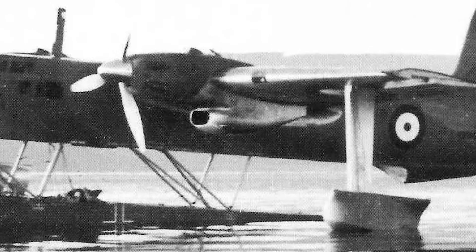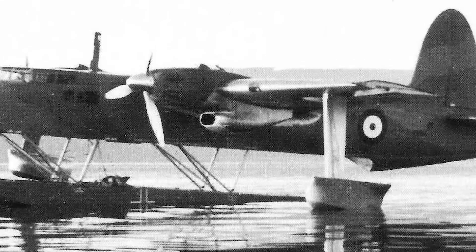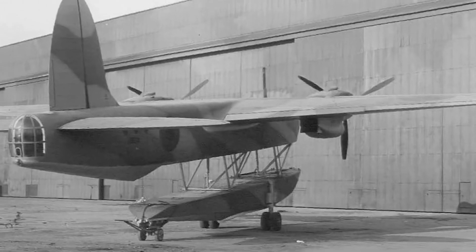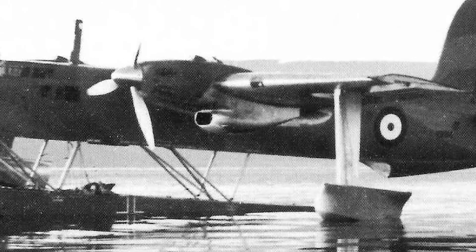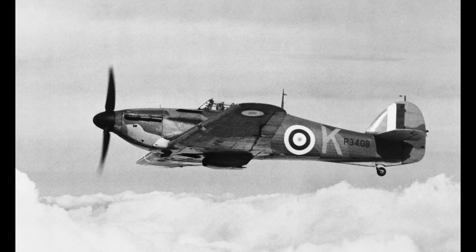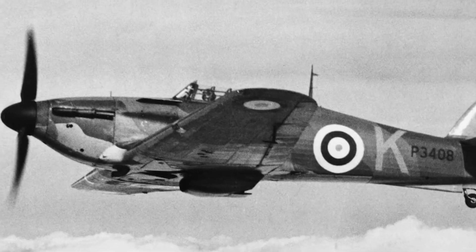Its unique design attracted the attention of the Air Ministry, and early in 1937 a prototype was created. The B-20's design in the late 1930s was a unique blend of conventional and unconventional thinking. The upper section of the hull and wings were constructed in the usual manner, while the lower section, known as the pontoon, stored a significant amount of fuel. The main wing was built in a single piece with three spars attached to reinforced frames in the hull. The B-20 had an exclusive look thanks to the retractable wingtip floats, which were akin to the extended hull.